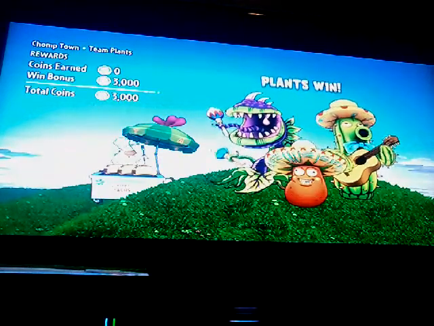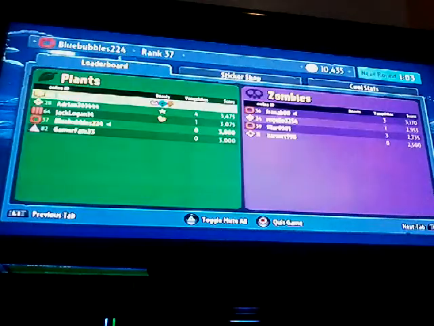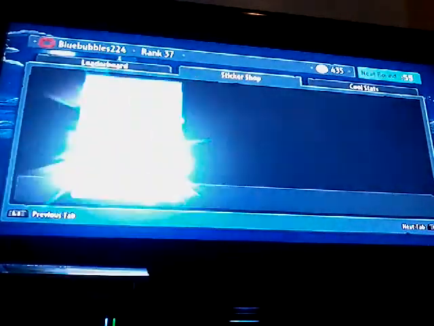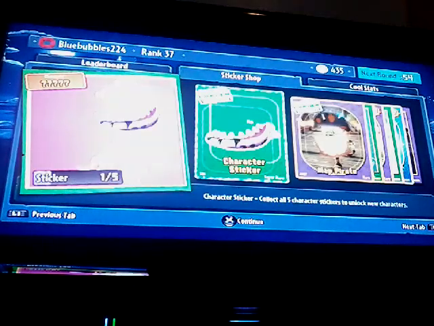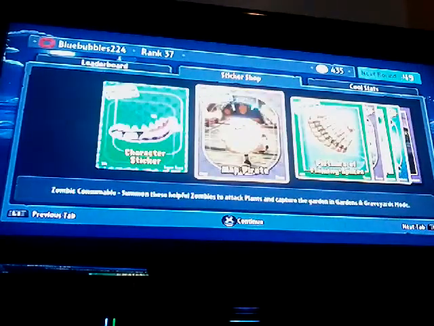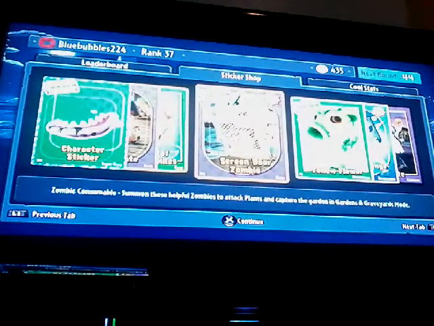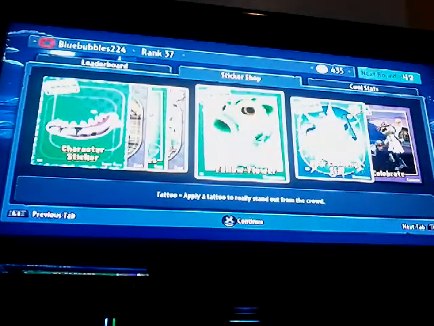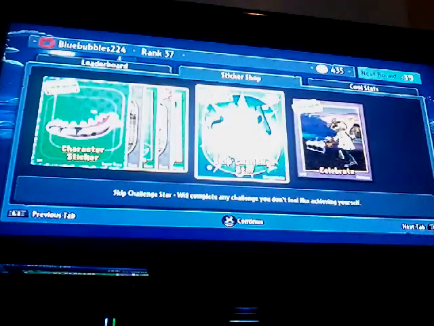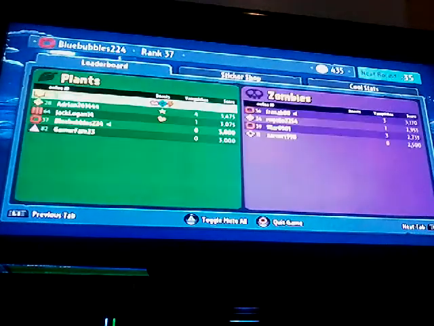So I got 3,000 coins sitting in the corner. Oh, now I can open a crazy pack. So this is what I get. And I got a Hot Rod Chomper piece, which is pretty cool. I got some Map Pirates, Plethora of Flaming Spikes, some Screen Door Zombies, a Yellow Flower, and Skip Challenge Star, and Celebrate. So that's pretty good. Pretty good.